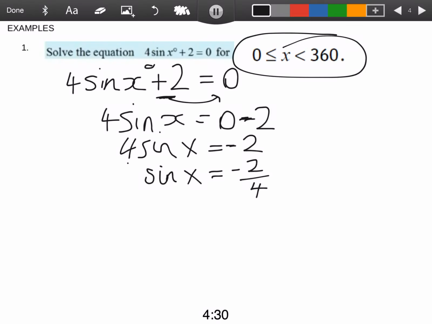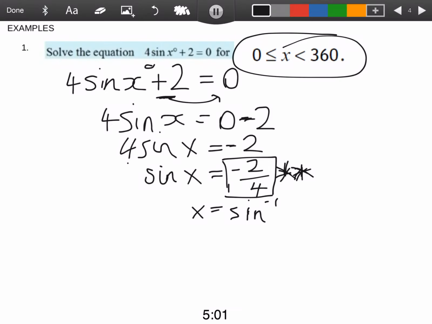Now, at this point, this is where in the last lesson we would take our calculator, hit the number in, and do inverse sin. Remember, if you want to get x, you do the inverse sin. Now I'm hoping you're thinking, oh, this does look a wee bit different. The difference in this one is that this here is a negative number. We did not have that in the last lesson. They were always positive: sin x, tan x, cos x equals a positive number. This here is a negative, so we treat it slightly differently.